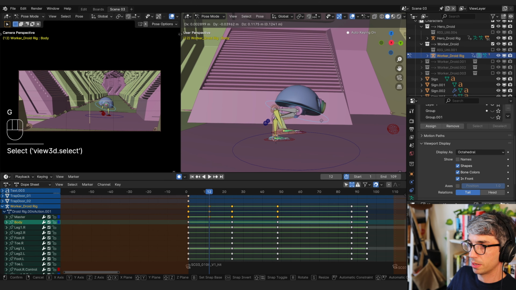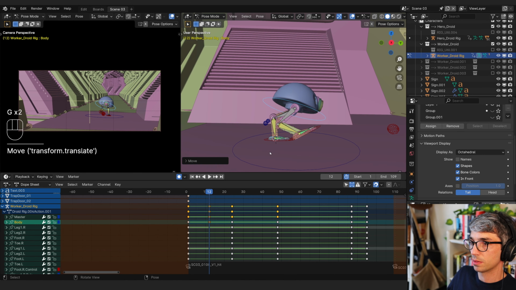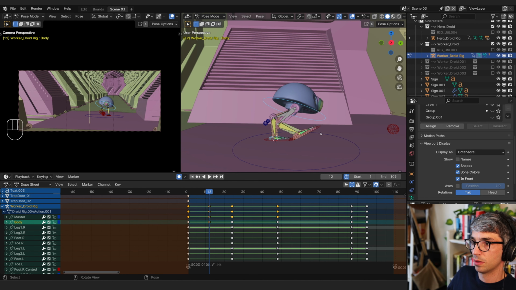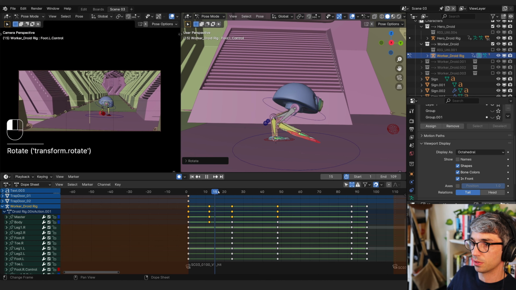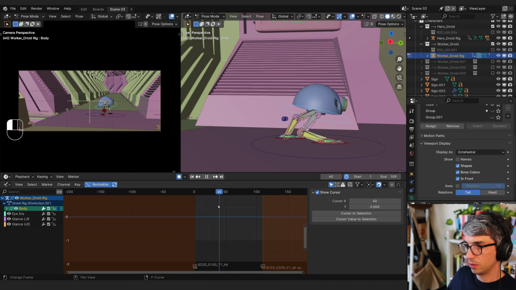That might bring his body up as well. Not too much. Now he's tired, so I don't want him lifting this far. He needs to kind of be dragging his feet. Bring this down, keep his weight down. Maybe even keep his foot to get to that pose. So this foot, we're going to keep it still.